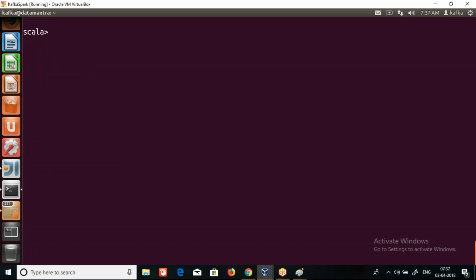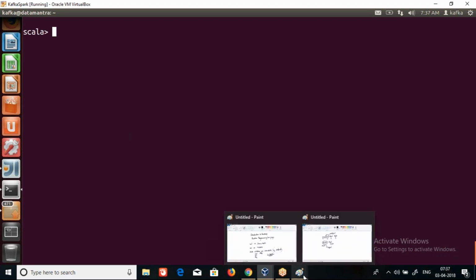So here there is one more data type called a tuple. This is new to the language. A tuple is nothing but, you can imagine, just like a row in a database, a grouping of multiple data types.